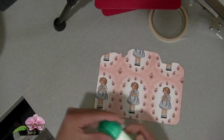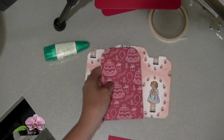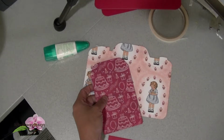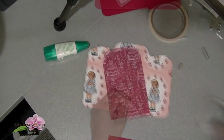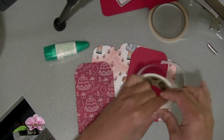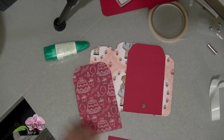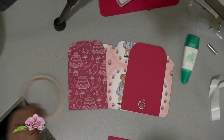The next step is working on the centerpiece, and you're going to need the centerpiece of the camera as well as designer paper and 2 magnets. In adding your magnets, it's easier to take the glue dot and add the glue dot to the magnet. And then once you've got the glue dot on, place the magnet onto the red cardstock. You can either center it or offset it, but I recommend centering it.